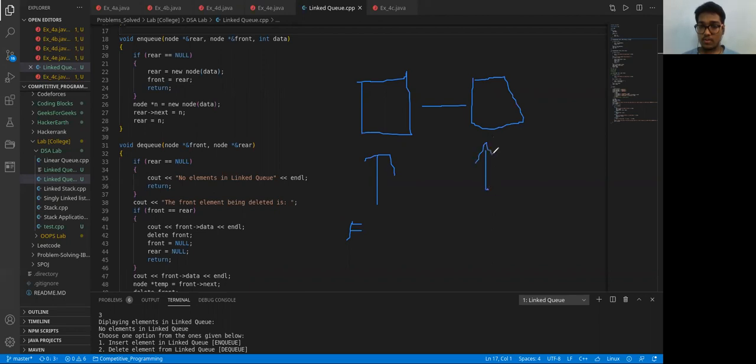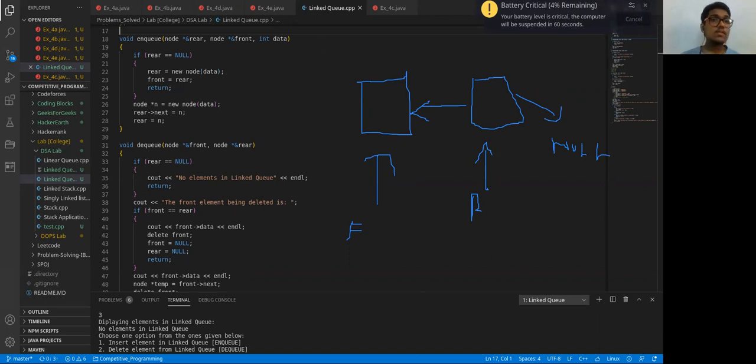This is rear. So it's like this. This points to null. I'm sorry for the bad diagrams. I don't have a graphic tablet.